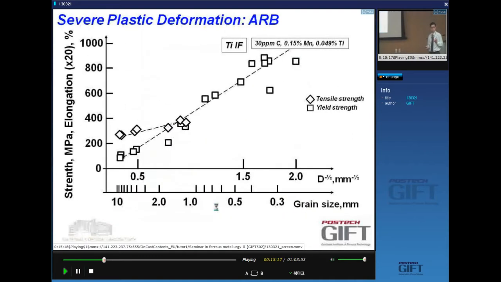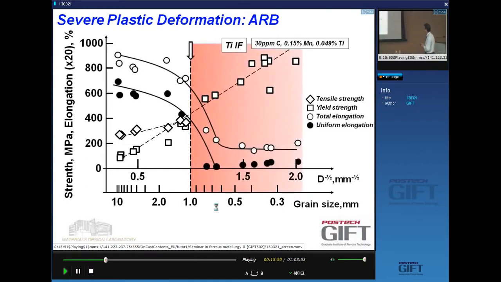So let's look at the properties you get. As you expected, you all know the Hall-Petch equation. The yield strength will increase proportionally to one over the square root of your grain diameter. But what you also see is that the tensile strength also has a Hall-Petch relation with a lower slope. So, in other words, these two cross. And when the yield strength becomes equal to the tensile strength, this means something very simple: necessarily the uniform elongation collapses and becomes essentially zero, and it happens slightly below a grain size of 1 micron.